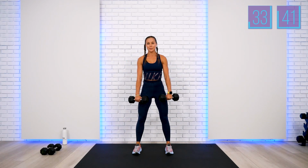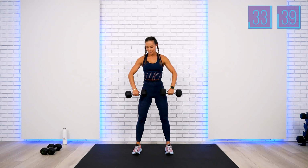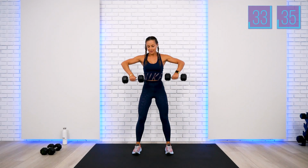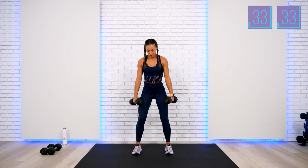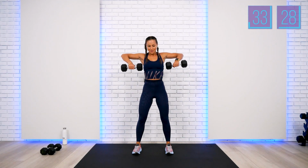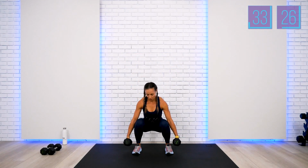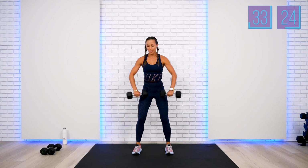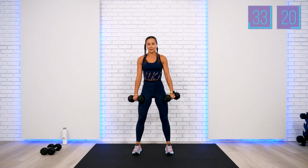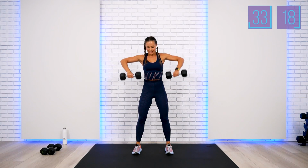And halfway through right now. Watch your high pulls, guys. Do not drive with the wrist or shoulders up. You can block your neck with your shoulders. Go, go, go, go. I count, guys. We have only four left after this one.